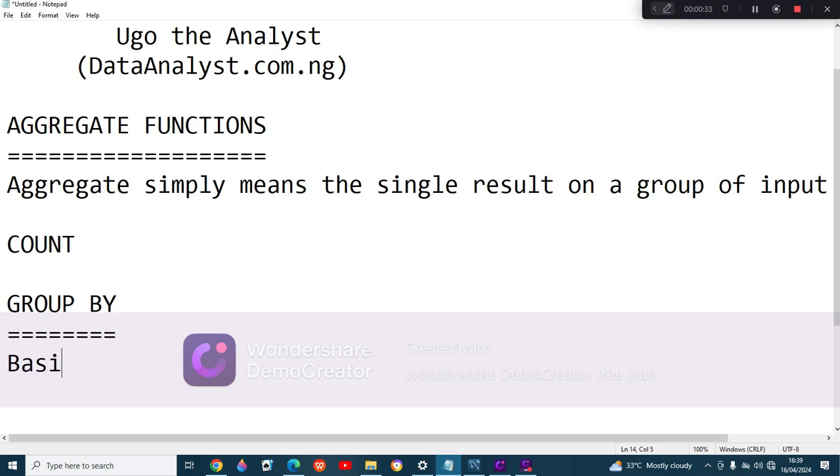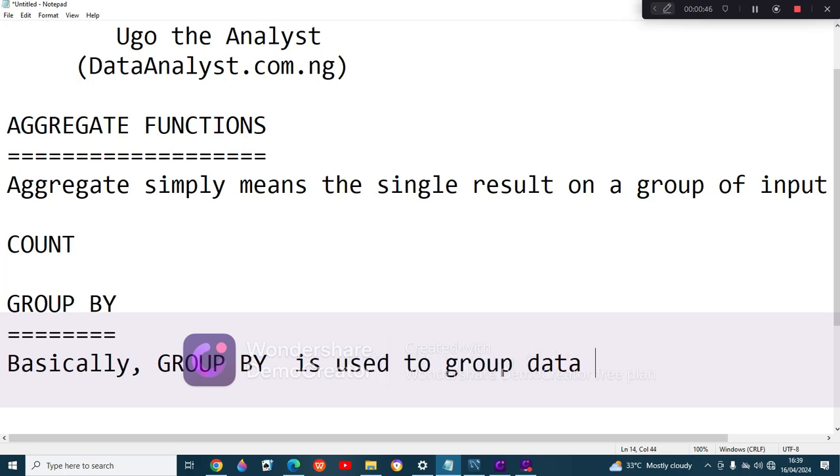Group by is used to group data based on a particular logic.